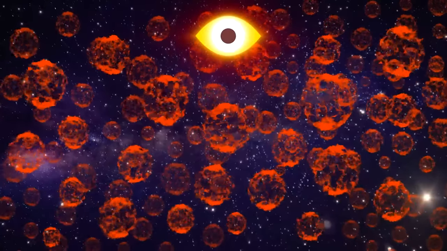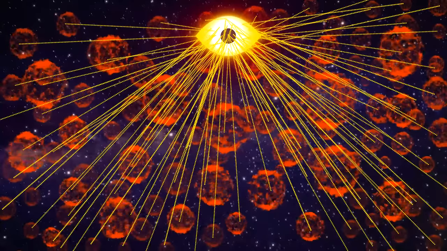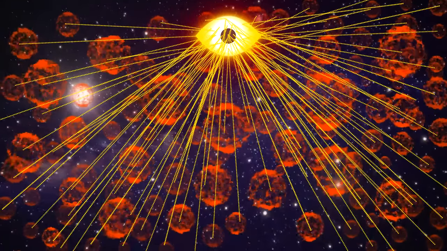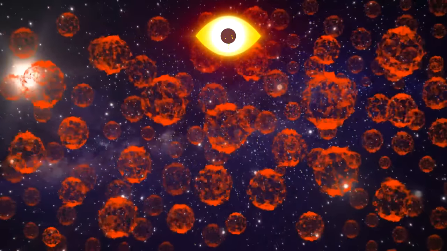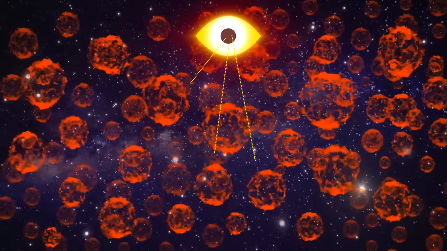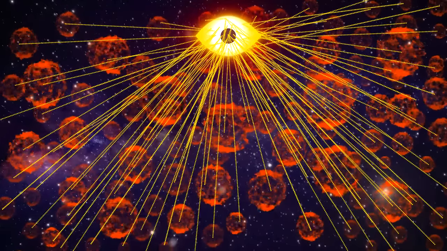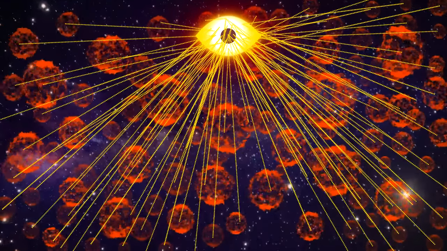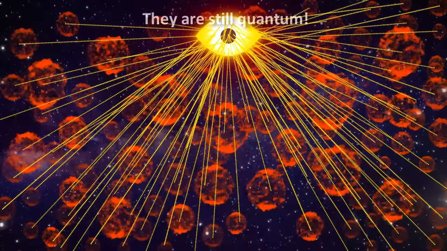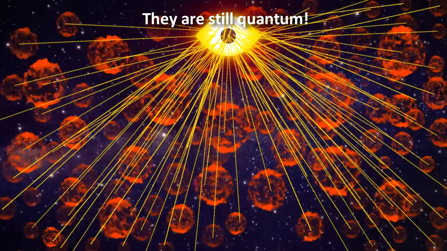If we were some god-like being that could watch every atom in the universe, then we could at any moment identify all those that have become entangled by the act of measuring, of observing the original particle. If we only look at a few of them, we won't be able to see the entanglement because decoherence has left their quantum waviness looking all jumbled and out of step. But if we could inspect all of them, we can make out the pattern and deduce that they are in fact all in a kind of massive entangled state of superposition. In other words, they are all still in a state of both this and that. They are still quantum.